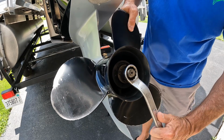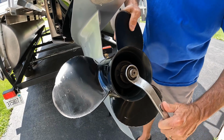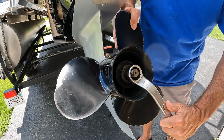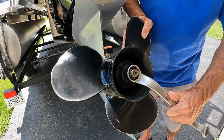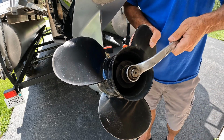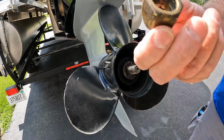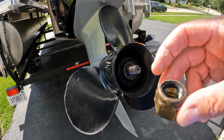A good rule of advice: make sure your engine is not in gear. There is a chance your engine could start, and they say you should remove a spark plug wire. But being that I'm not a certified mechanic, I don't need to do any of that. Okay, we're just going to remove this bolt real quick. Okay, we got the first bolt nut removed.